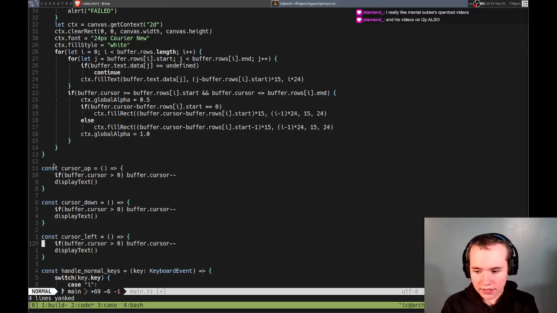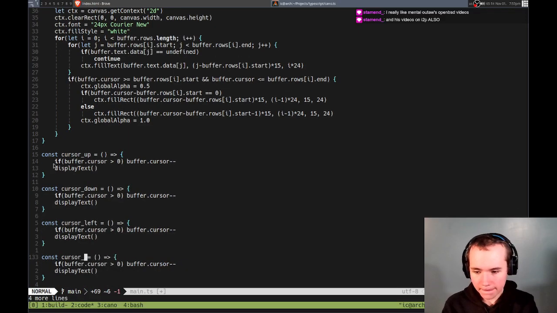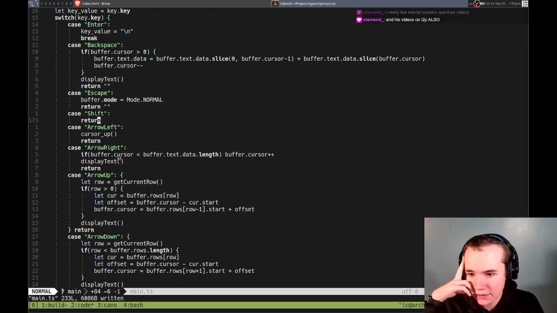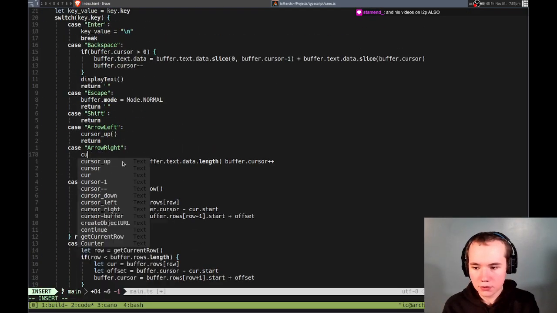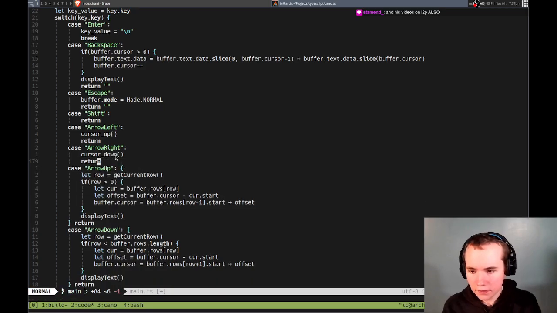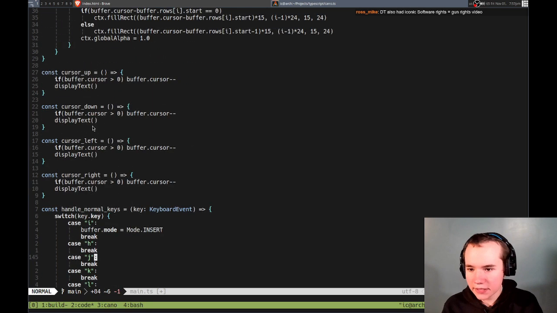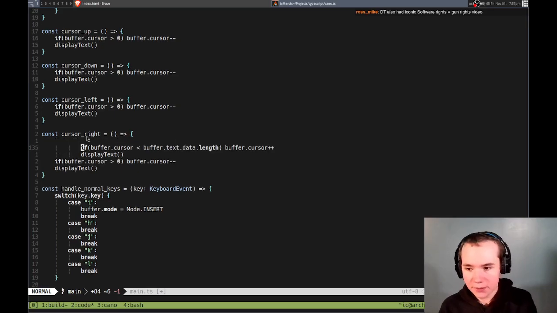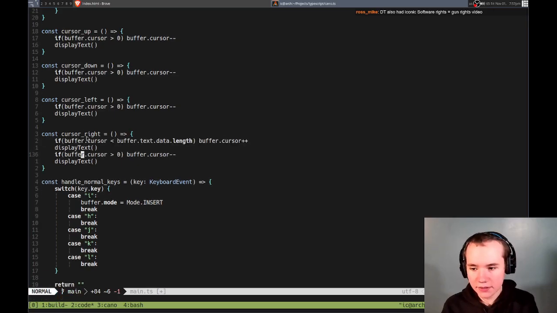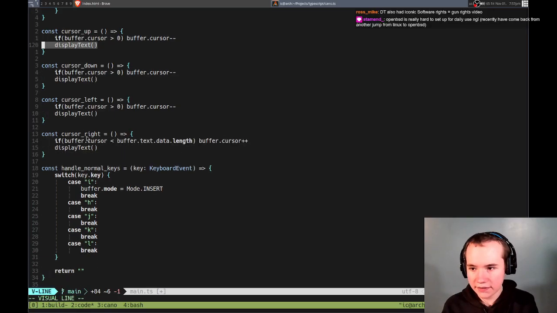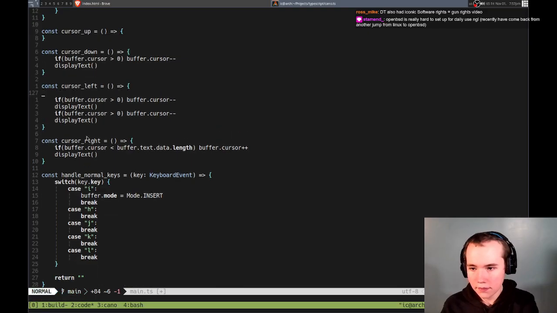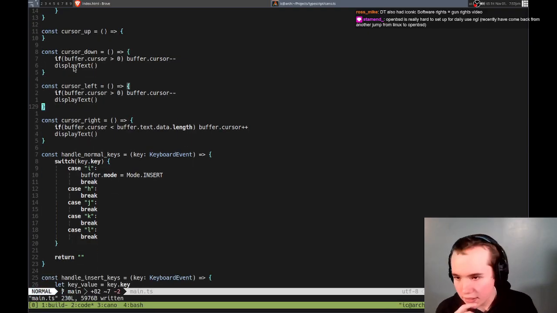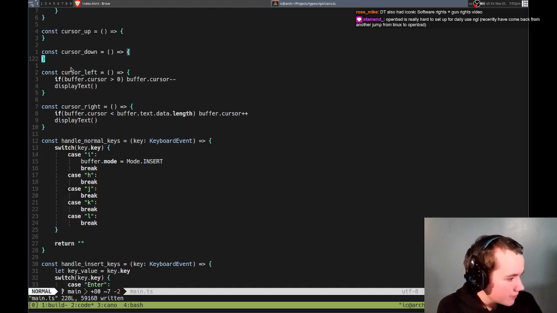Left and right. Okay, what is down here? Cursor down. Oops, it's not going to do that. That's actually not right, and I'm stupid. So, which one was this? Hang on, this is right. Okay, this one is right. That's how that works. And this one is actually left. This was already in there, wasn't it? We get rid of that.